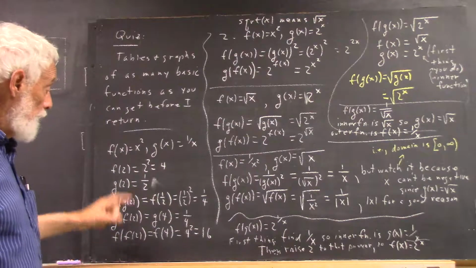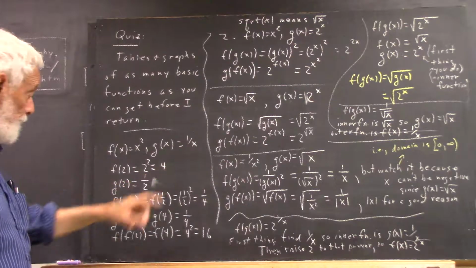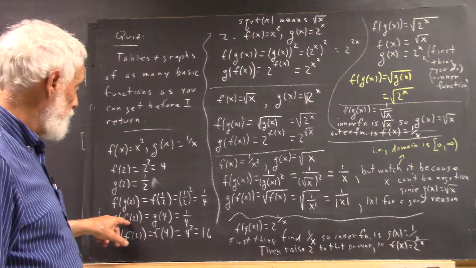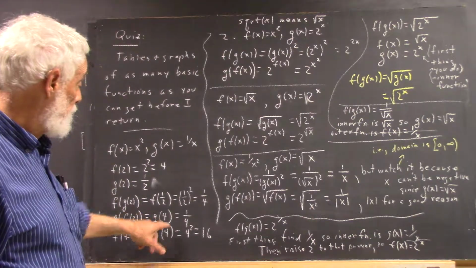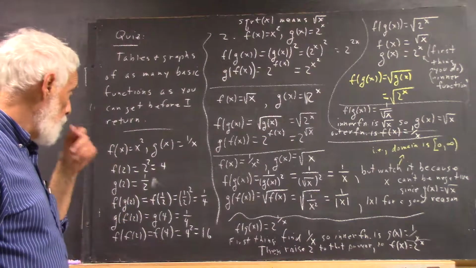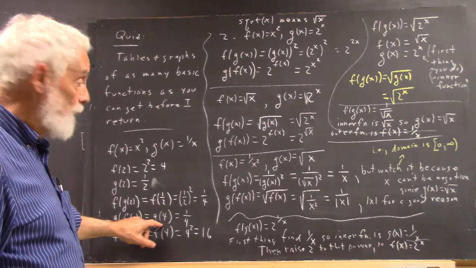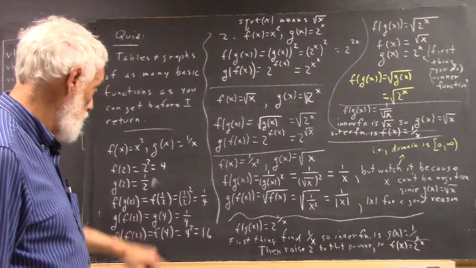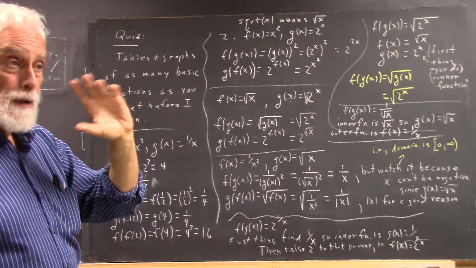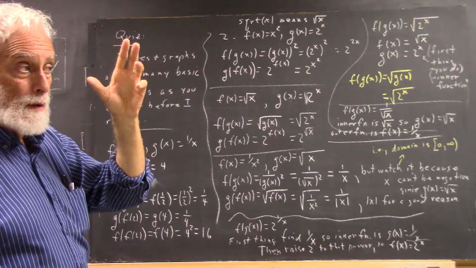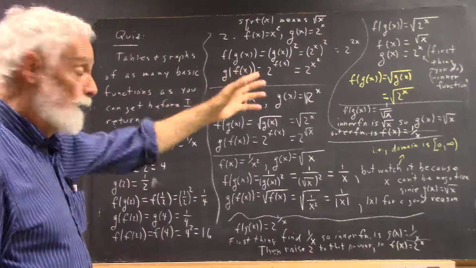Okay. What's g of f of 2? Well, what's f of 2? We figured it out, it's 4. f of 2 is 4, so g of f of 2 is g of 4. We just replace f of 2 by the quantity that it's equal to. Then, what's g of 4? Well, we look at the rule for g. x has been replaced by 4, so replace x by 4 and we get 1/4. You have to think about it like this. If you're thinking about it in any shortcut manner, you're not thinking the way that's going to help you when you have to do other composites.